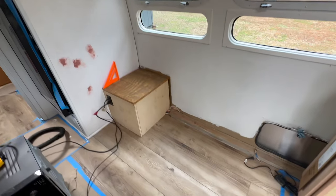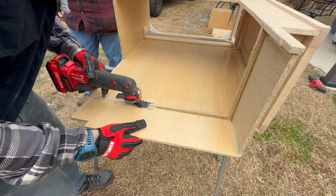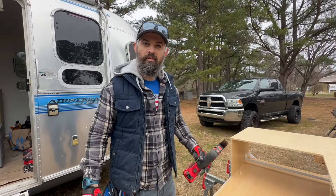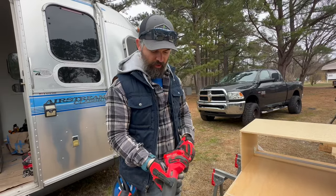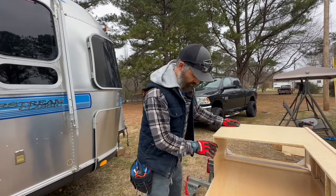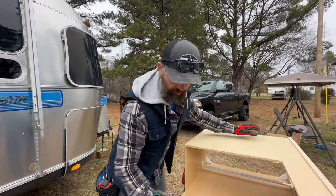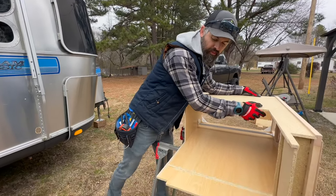So while he is out there finishing cutting the cabinets, I am in here — I just vacuumed and cleaned up this space so that it's clean and ready for the cabinet. You look like you're in a commercial for Craftsman! I know, isn't that right? These tools work so well. I've loved having battery-operated tools because you don't have to worry about plugs — they're very mobile and quieter. Because we don't have a big building to do this renovation, we're basically doing it from inside the Airstream, so having travel-friendly battery-powered tools has been really good. Let's see if this fits.